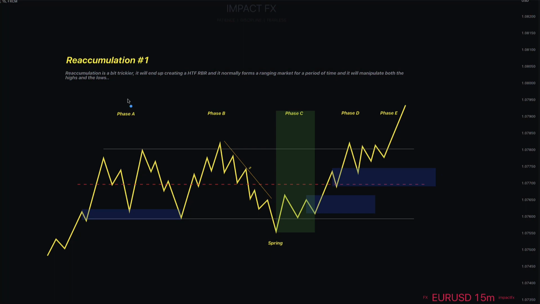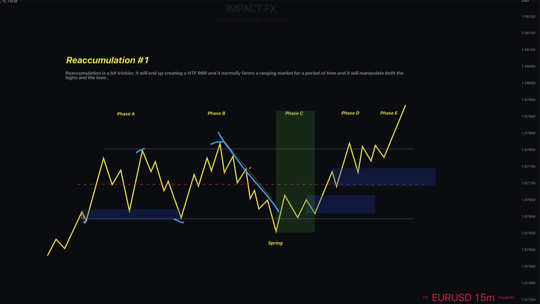So what we're going to start to notice here, guys, in reaccumulations is they're very, very similar to the actual accumulation patterns. There's some subtle differences. And in some cases, folks, a reaccumulation can actually start to look like a potential distribution. So we can start to see price taking highs, taking lows, and then maybe you think this is the UTAD, and all of a sudden price is melting. And then what does it do? It reaccumulates at the next overall demand area.